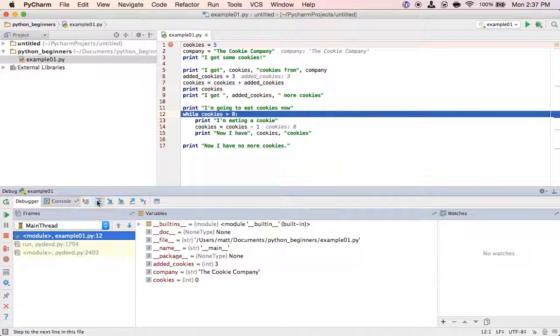So if you were a human and I said do all this stuff while there's still cookies left, presumably as soon as the cookie got eaten, you would stop doing whatever it was you were supposed to be doing, right? The program though doesn't actually check the condition until it gets to the end of that group of statements in the while loop, right? And goes back to the top. Does that make sense to folks?